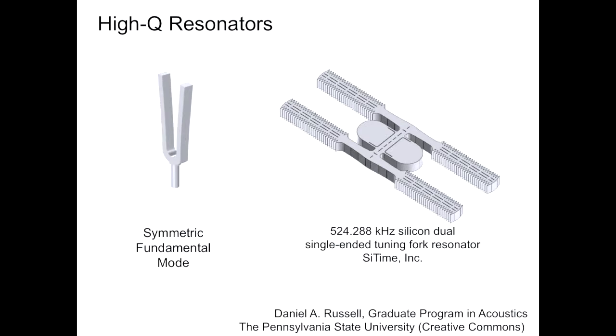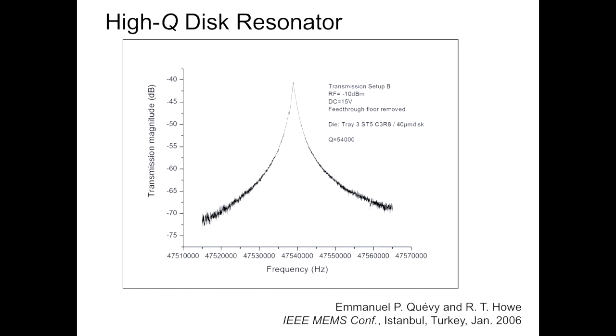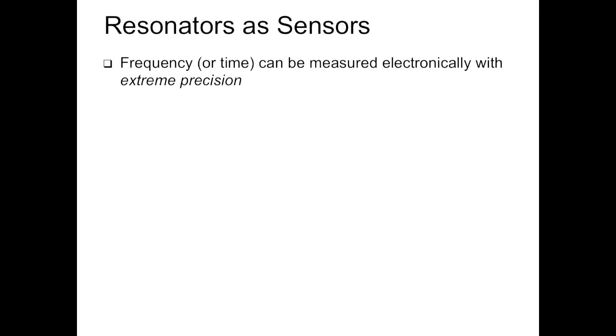You would have this double musical tuning fork from a Stanford spin-off, SciTime, that would be in your Apple Watch. It's this beautiful resonator at a specific frequency that you can divide down to do clocking. Here's some work that led to a higher frequency resonator from Berkeley days — a disk resonator in silicon germanium, with Q values over 50,000 at frequencies of tens of megahertz. If you're building a clock, you want something completely independent of temperature, shock, or any other environmental input.